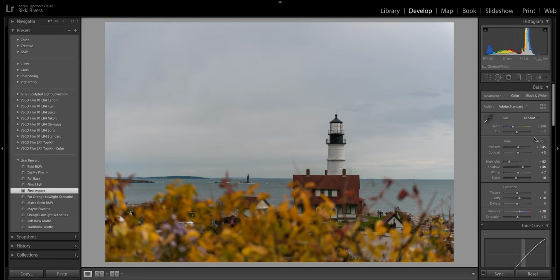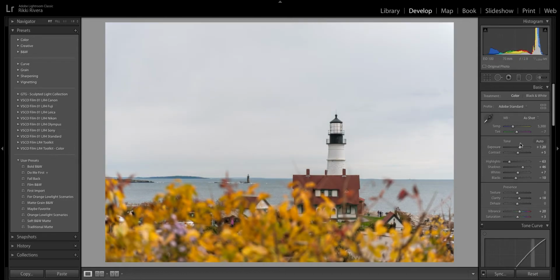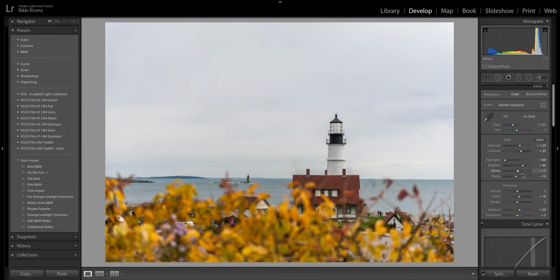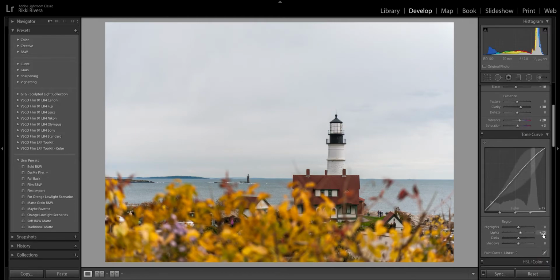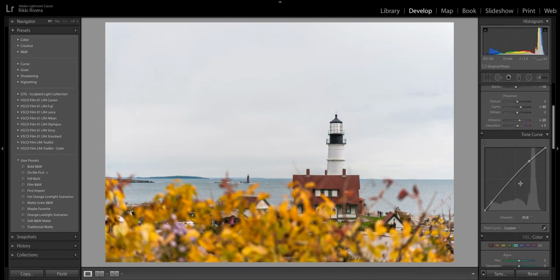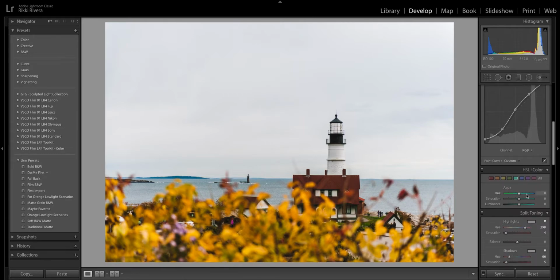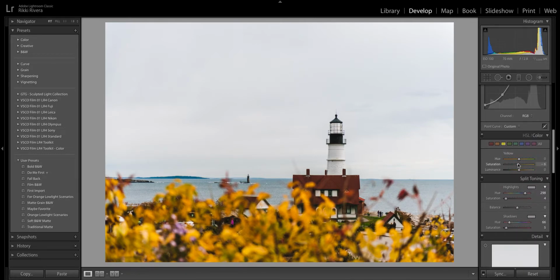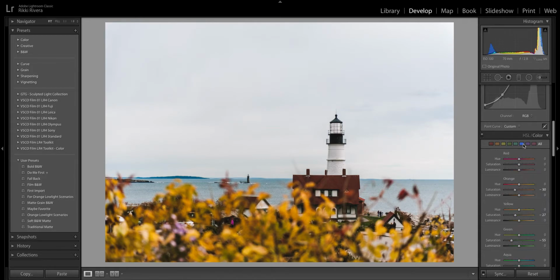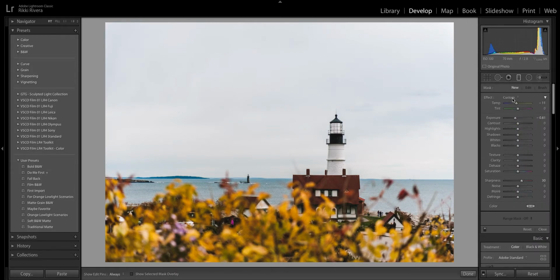Now, say I have a water landscape, and I know every time that I want a lot of contrast, a lot of drama, a lot of clarity, tone curve, I really want my S curve done in there, and say I know that every landscape I do is going to have these things built into it. It's always going to be like this, and I know that I like my colors a certain way. Then I can create a preset that fully does all of these things for me.